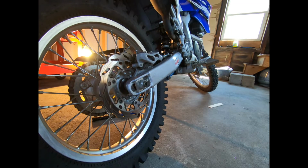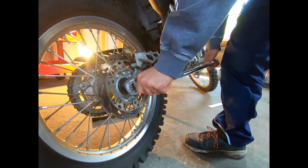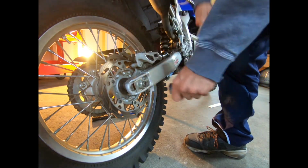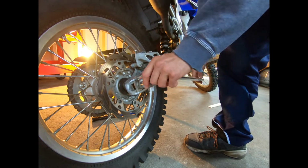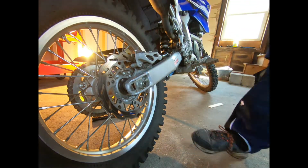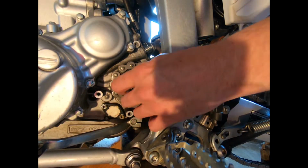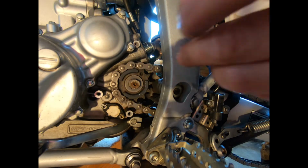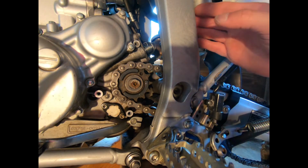So before I get the bike on the stand, I'm just going to loosen the rear wheel axle nut. That way it's just easier to get the rear wheel off on the stand. So at this point the rear wheel is off, and now I'm just taking off the drive nut so I could get the front sprocket off.